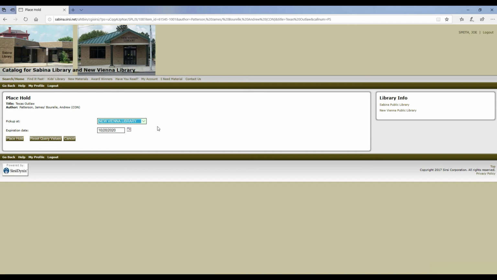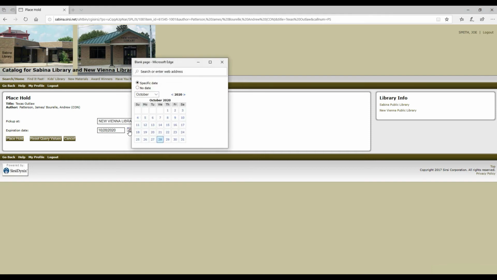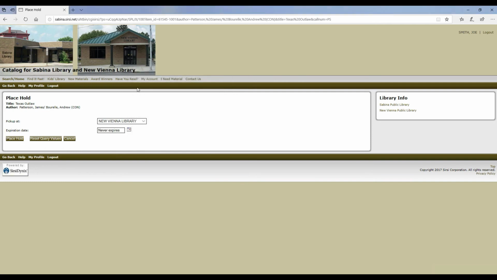So I am going to click on the little calendar icon that you see right here next to the date. And instead of choosing a specific date for that hold to expire, I'm going to select the option No Date. When you do that, you'll notice that it changes this box so that it now says Never Expires.